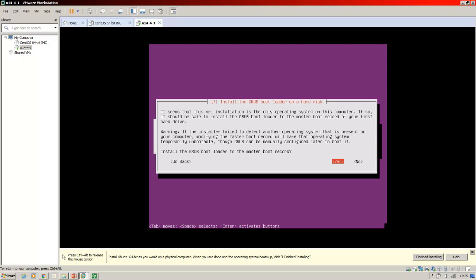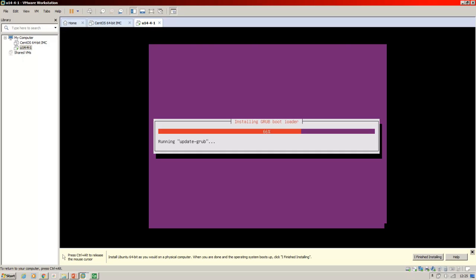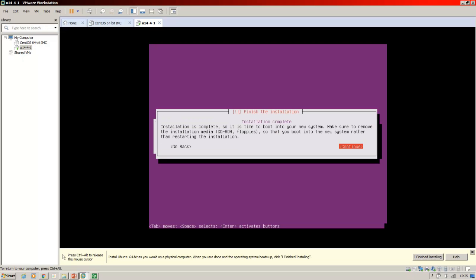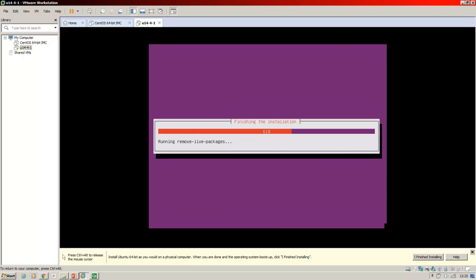Okay, now we're installing the GRUB bootloader. It asks us to install the GRUB bootloader to the master boot record. Yes, we can just select the defaults here. Okay, and the installation is finished, so hit return to continue.